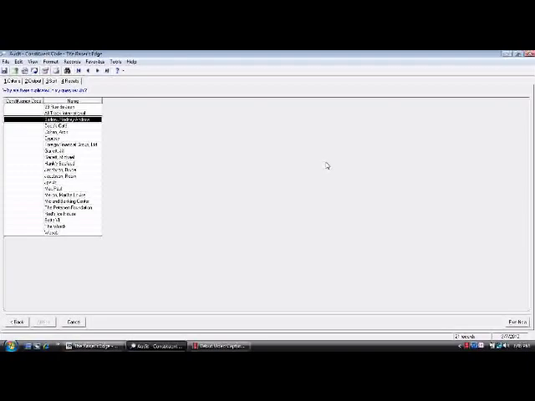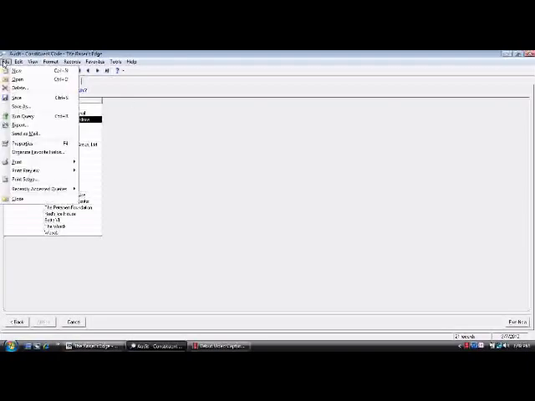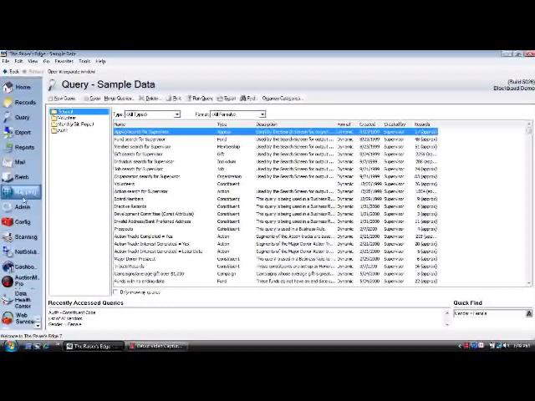We're going to save it, and then we're going to exit out of this query, and we can go back and run it later again to use it for constituent codes, or we can also use that blank operator to check for different parts of constituent records that have information missing from them.